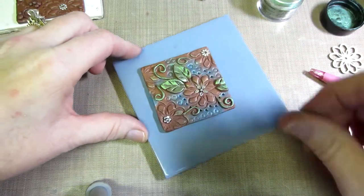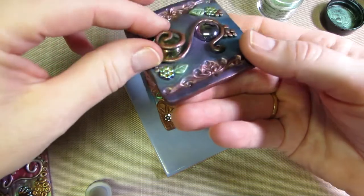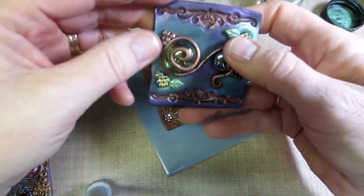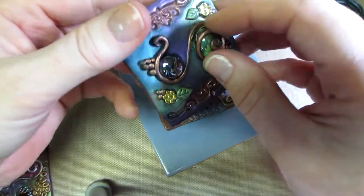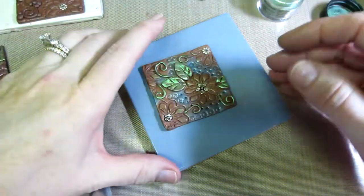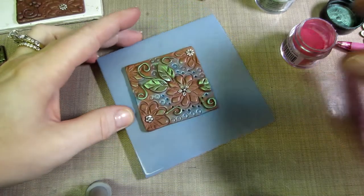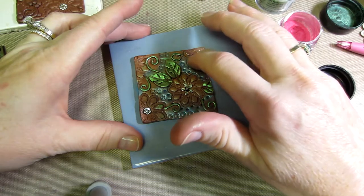When it bakes, I noticed on this one the swirly is kind of coming up and not stuck onto the cabochon, but it's holding on because it adhered to the tile clay, so it's okay. That's why I'd like to take a tutorial — I want to see how they actually finish this stuff. I know people glaze them, and I'm going to use some pink and purple for the flowers.